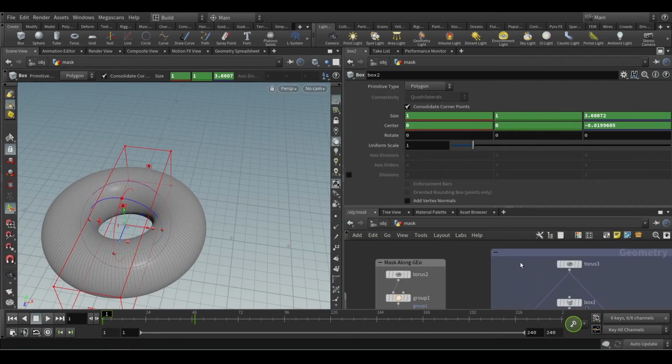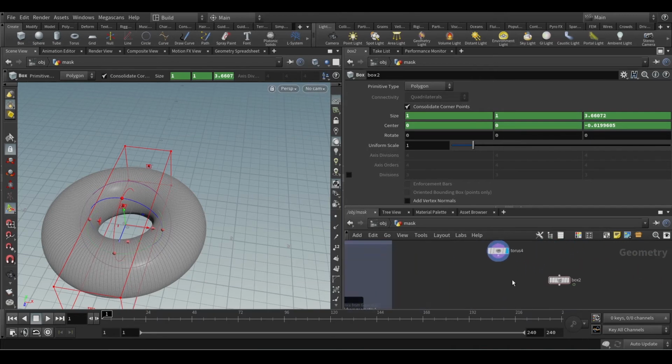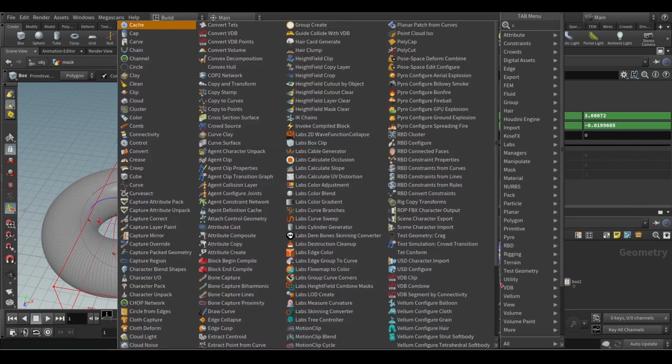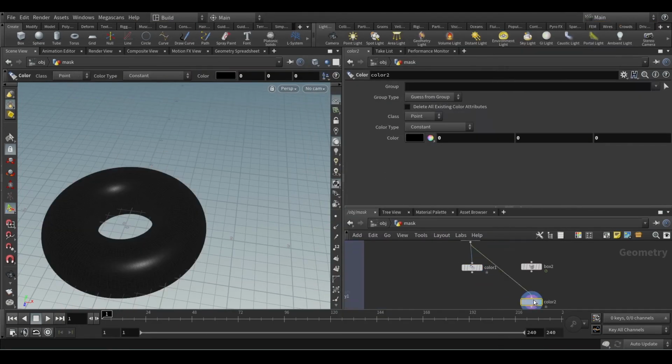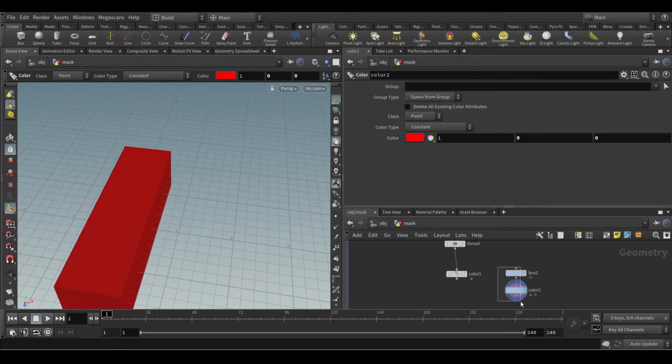Okay, so I'll type in here mask from geo. So how we usually used to do before is that we color this to black, and then we take the same and tell that, okay, this is red or white. It's the same thing.